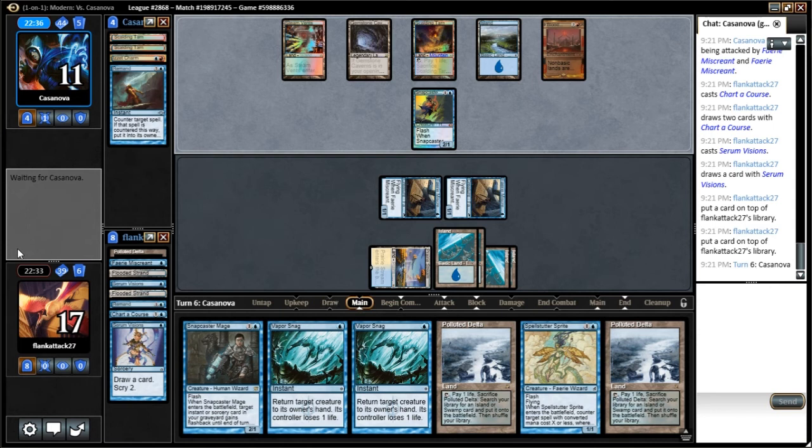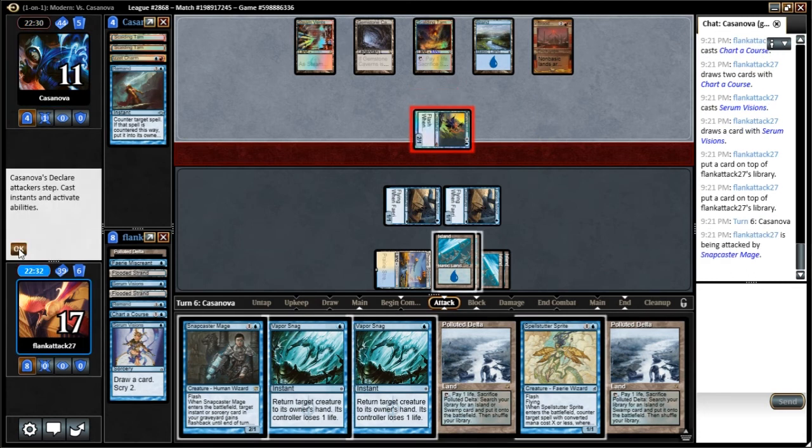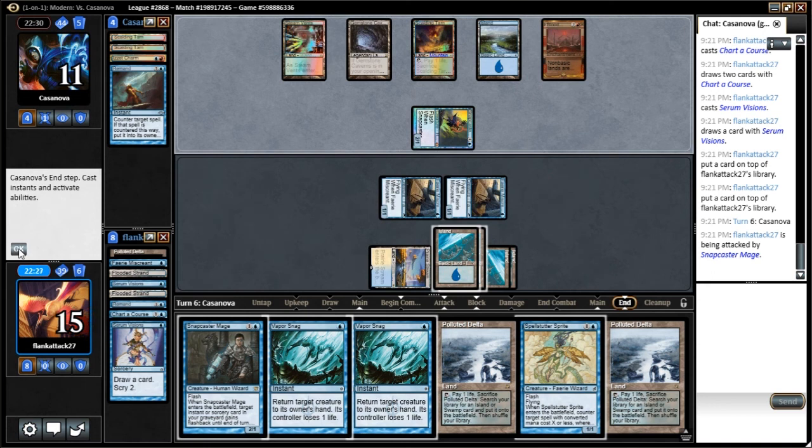And for some reason, our opponent's not attacking with the Snapcaster Mage, and I have no idea what that reason is, but they're not doing it. They currently only have one Island. So I have really no clue what's going on here. Opponent ends their turn. Okay.